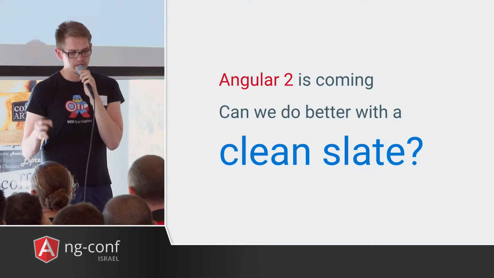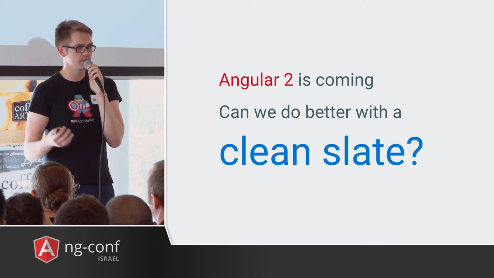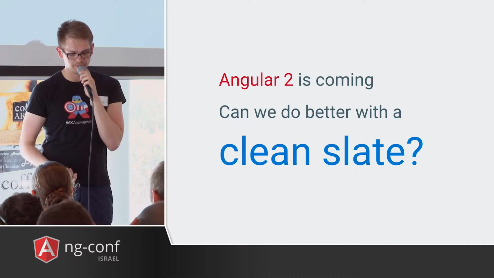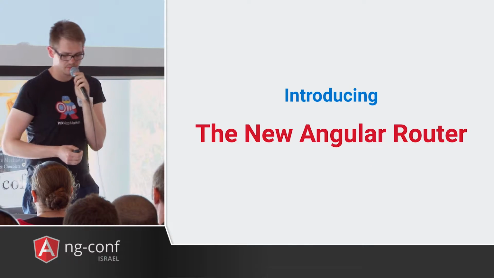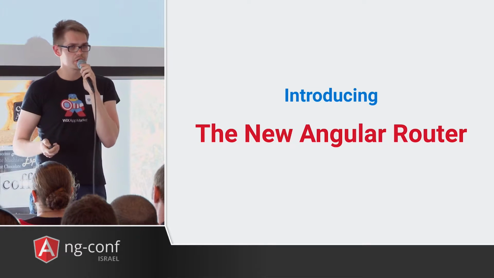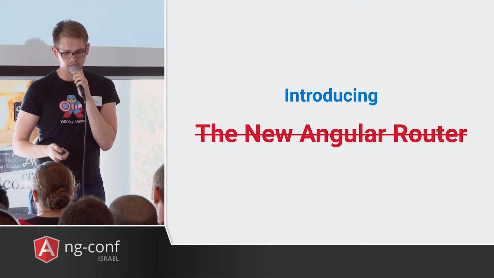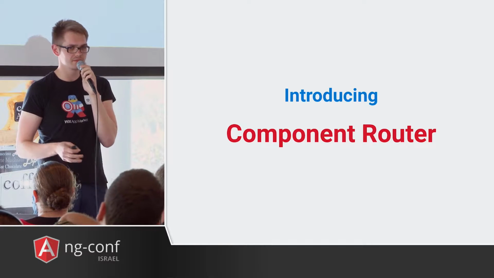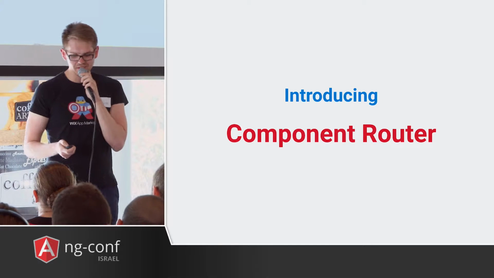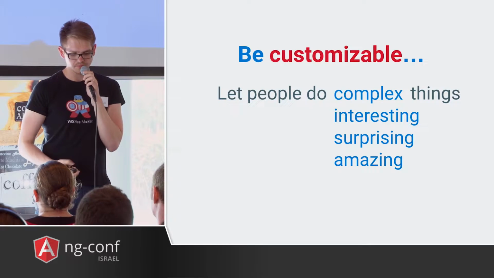With this in mind, Angular 2 is coming. Can we do something better with a fresh start? So here I'm introducing the new Angular router, which recently actually got a name. It's going to be called the component router. You heard it here second? I don't know. All right, let's talk about what it's trying to achieve.